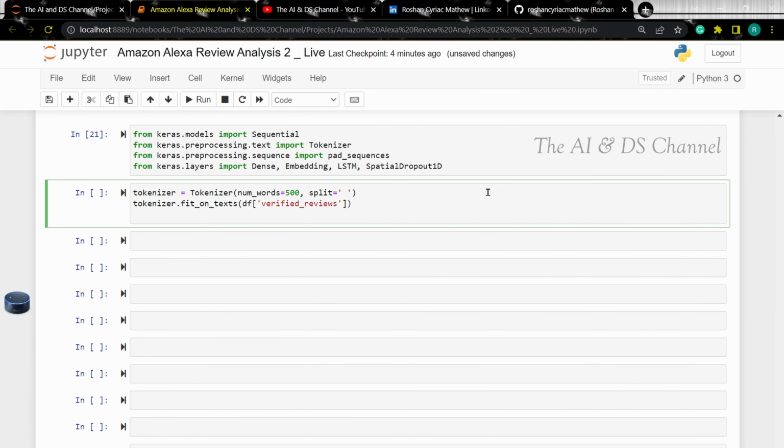Fit on texts is done to update the internal vocabulary based on the list of texts. Now we need to transform each text in the texts to a sequence of integers. To do this, we can use the texts to sequences method.